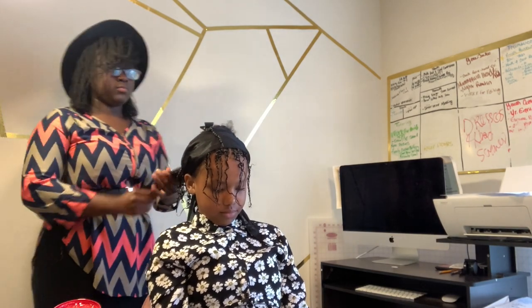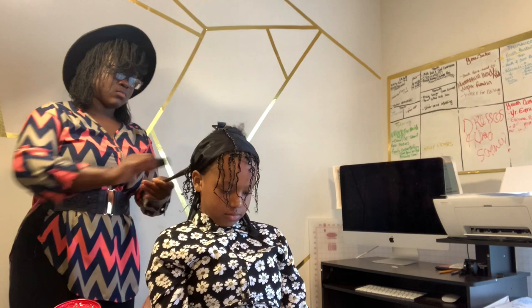I just realized she's making faces. And just showing you from a different angle here, but yes, the back is pretty simple.